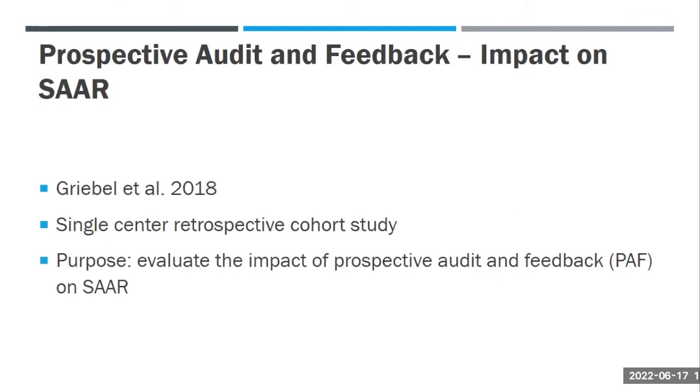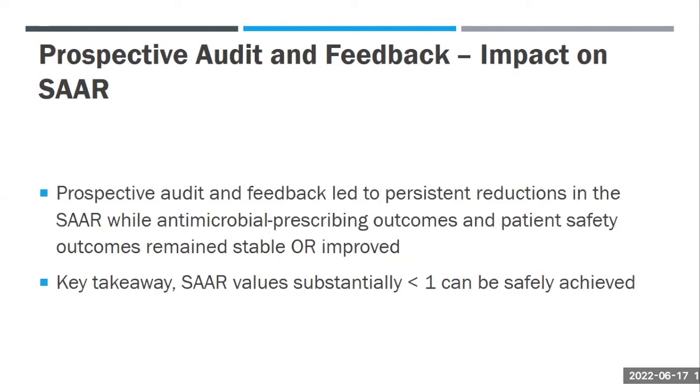So a similar study also evaluating the effect of prospective audit and feedback on SAAR was Griebel and colleagues in 2018. And this was also a single center retrospective cohort study, again, evaluating the impact of prospective audit and feedback on SAAR. And in this case, again, prospective audit and feedback led to persistent reductions in SAAR. The secondary part of this study was, though, they looked at, did these reductions in SAAR have any changes on prescribing outcomes, patient safety outcomes?